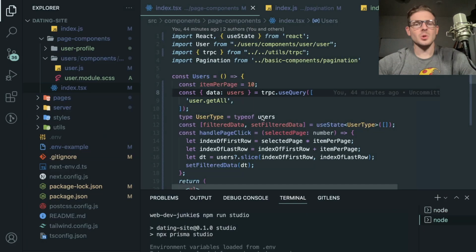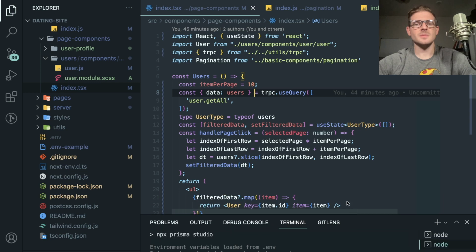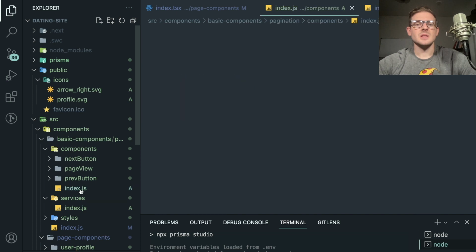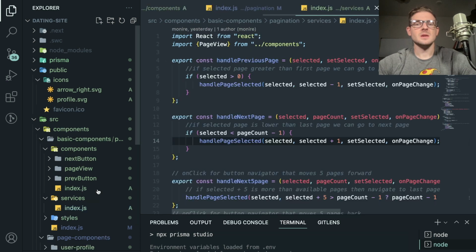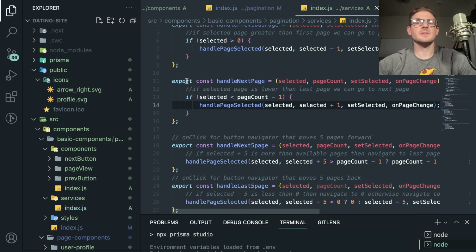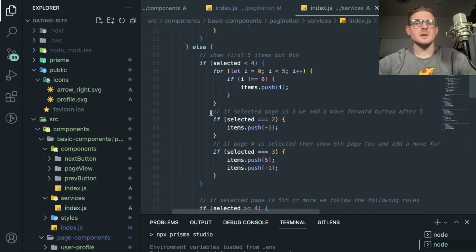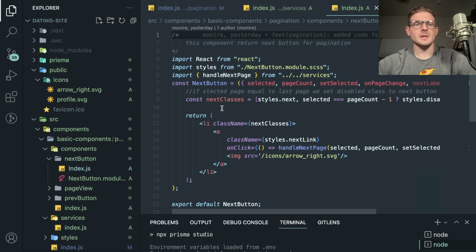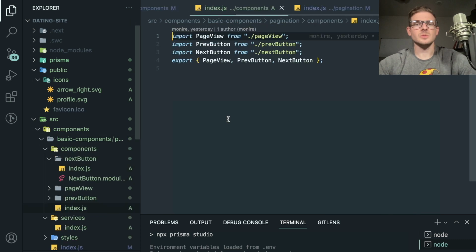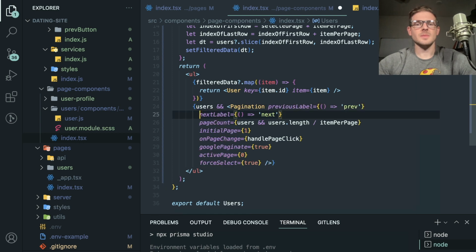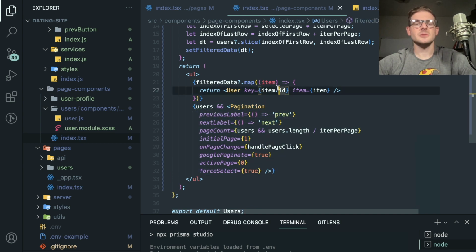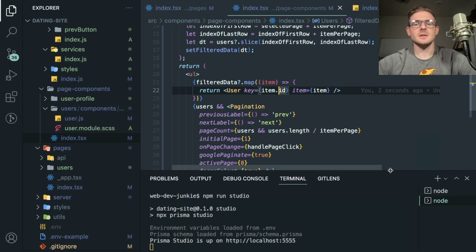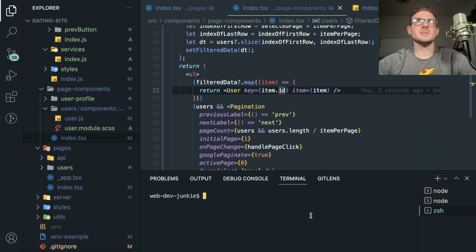Looking through the code, the first thing that pops out to me is I set this up using create T3 app and I did not set up eslint. So there's a lot of files the subscriber is working on that have a lot of different indentation. There's not really uniformity. Let me click through some of this stuff and show you. When I first got the repo, they had all their stuff indented like this, which isn't bad, but if you use something like Prettier, it'll auto indent all your properties like that. So I wanted to set up eslint and get something standard going. That's one thing I would recommend.